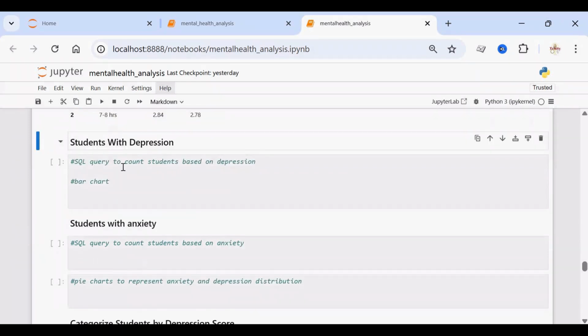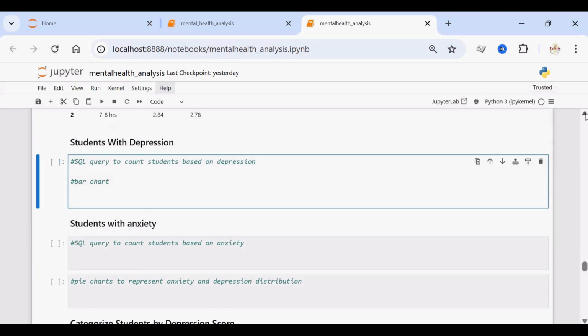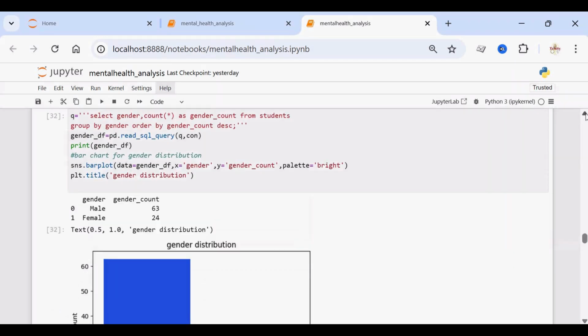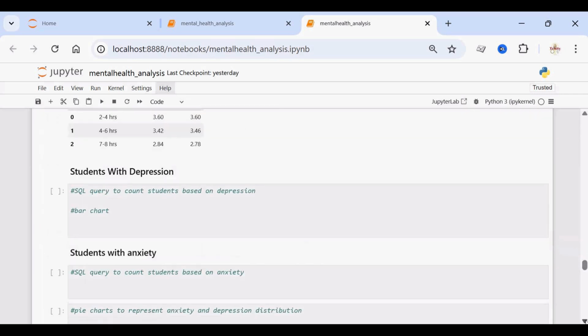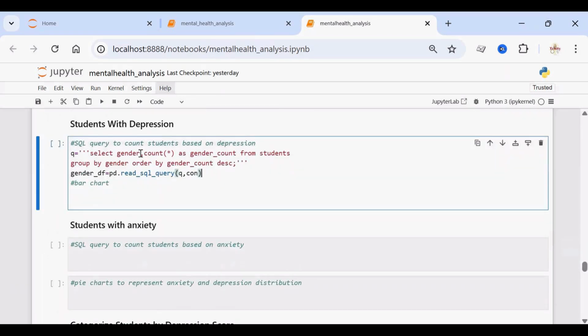Okay, next we can write an SQL query to count the students based on depression. So this is similar to the gender distribution. So select depression and count of star as depression count from students, grouping by depression column.